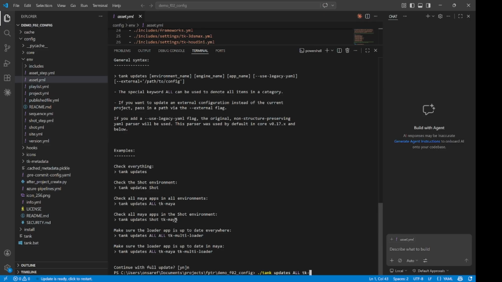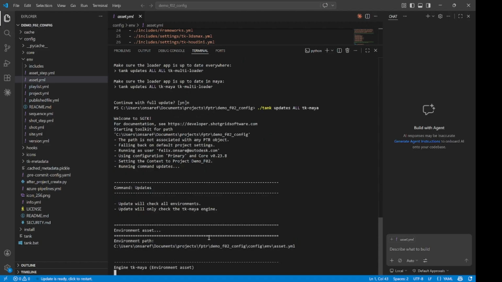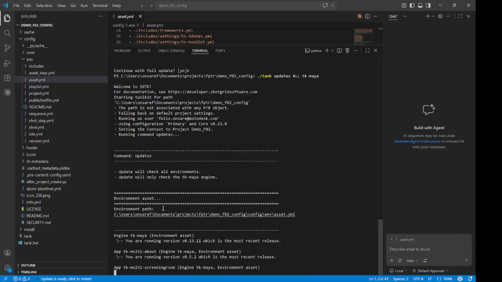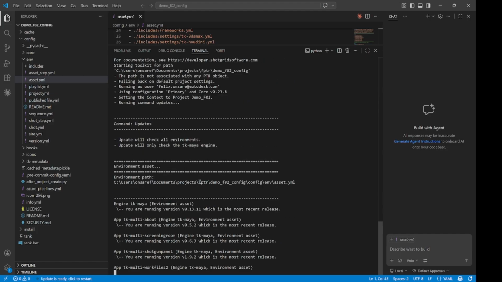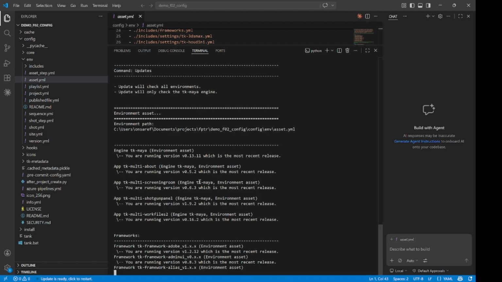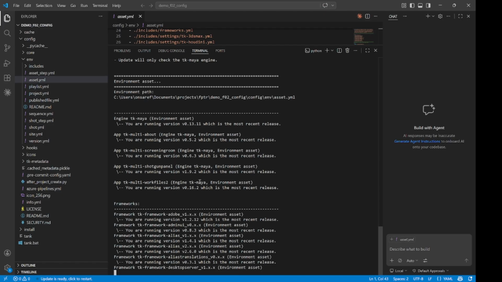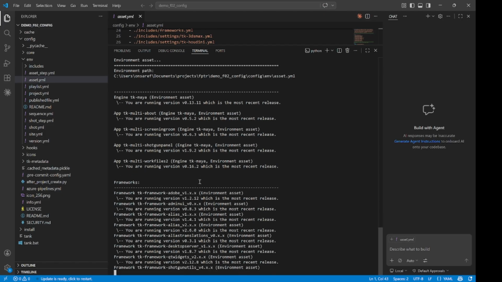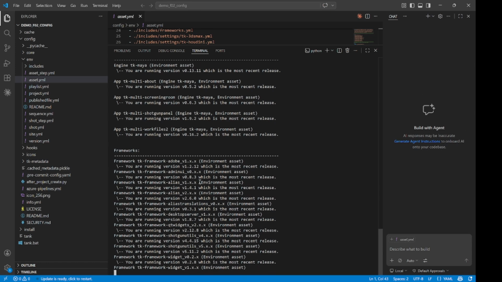However, you can update individual components within Maya, but all this again is documented. Once you run that command, it will update the engine and all other apps and frameworks related to Maya, and it will bring them up to date.